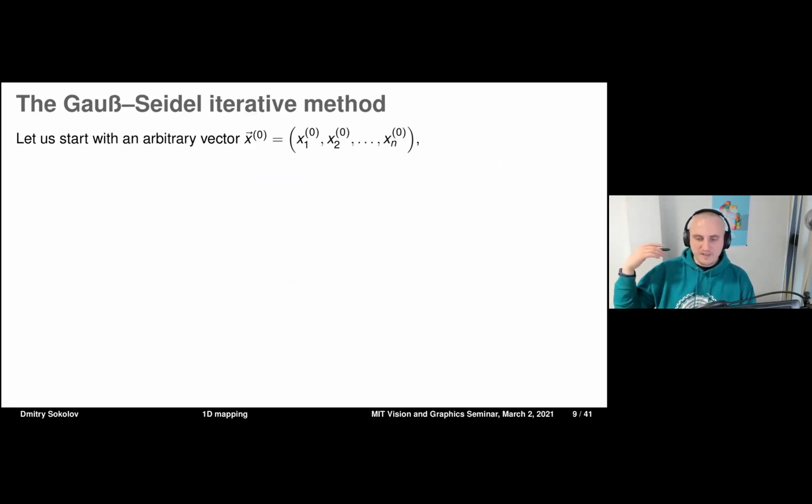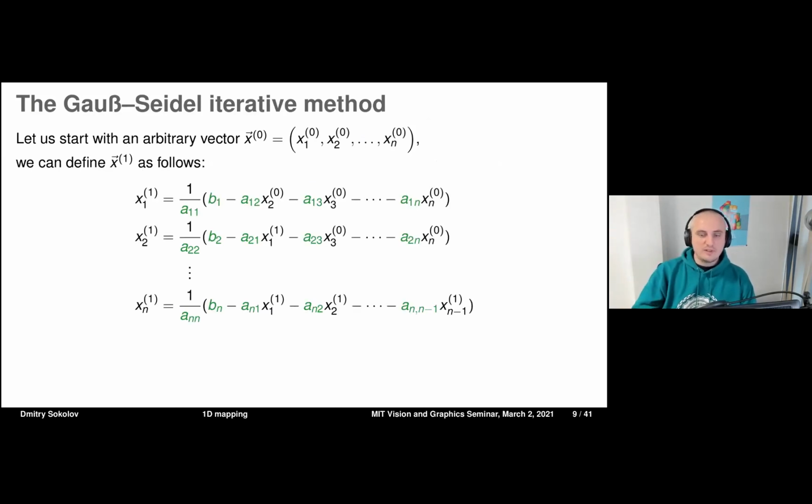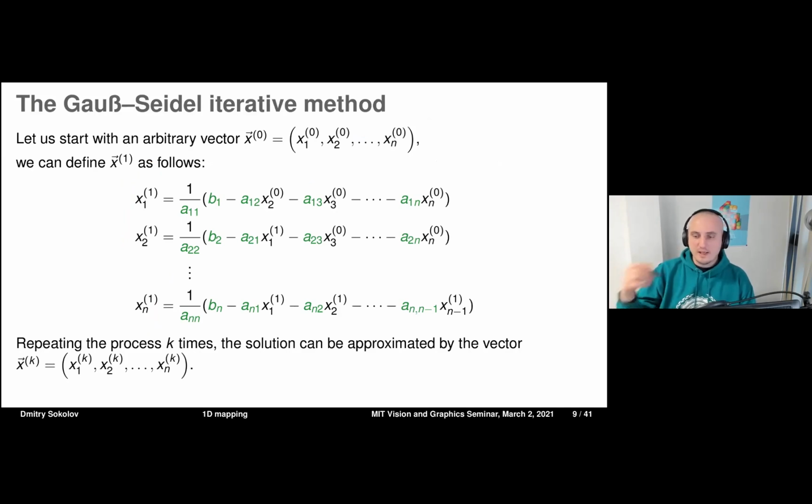Then, suppose we have an arbitrary vector x0 approximating the solution, for example, a zero vector. Then, if we plug this vector in the right side of the equations, we can compute an updated approximation x1. Thus, we build a sequence of approximations, and under some assumptions on the system, this procedure converges to the true solution. This iteration is known as a Gauss-Seidel method. Of course, there are other much more powerful numerical methods, but this is the simplest one.